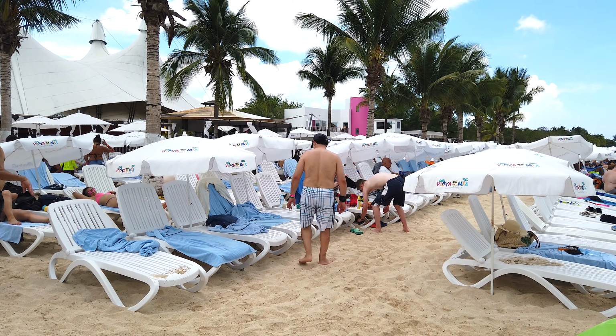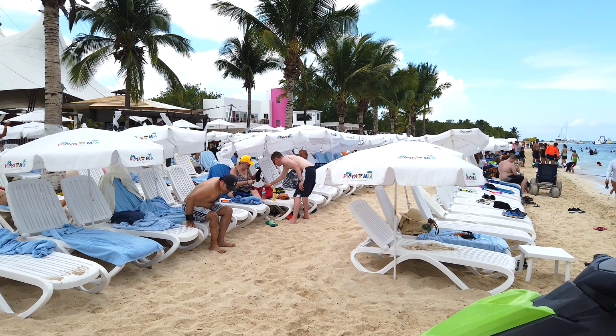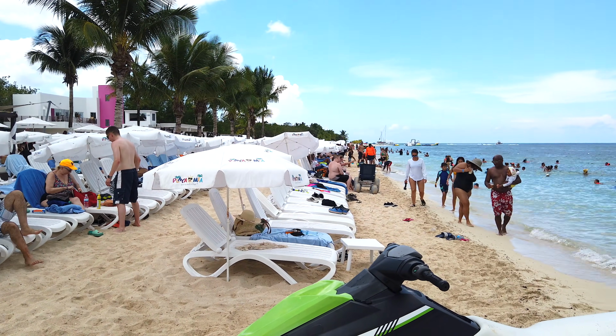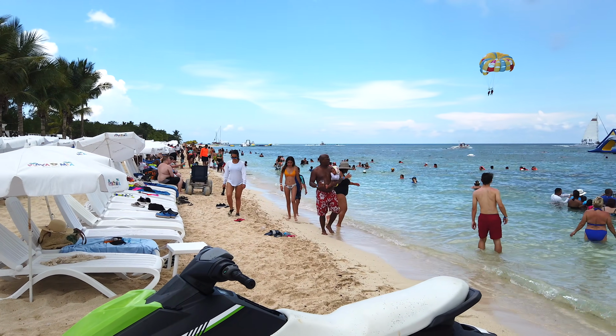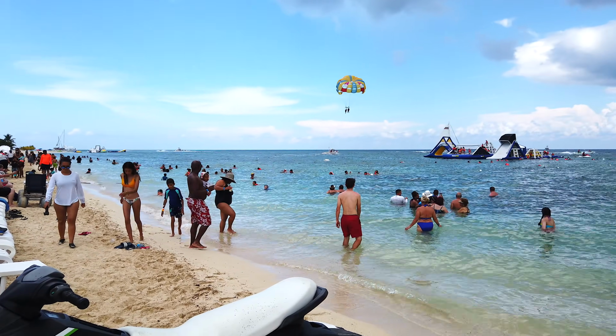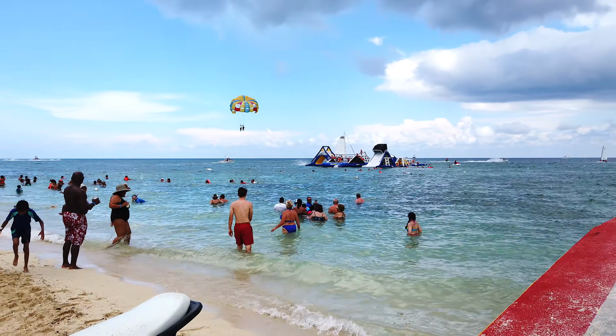The last thing here about excursions, we did do an excursion. We went to Playa Mia, which is a bit of a recreational facility that they take a bus and drop you off at. Quick tip, it is half the price if you don't go through the cruise company. But of course, if you don't go through the cruise company, as always, they could leave without you. So you're not guaranteed that they won't leave without you.